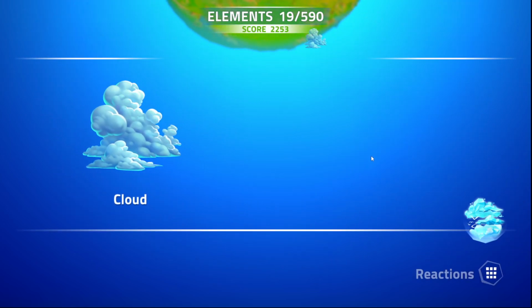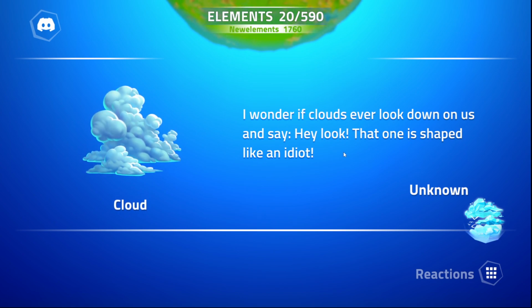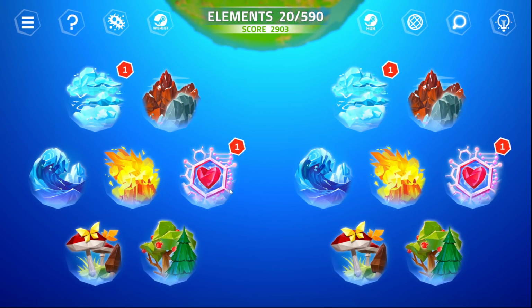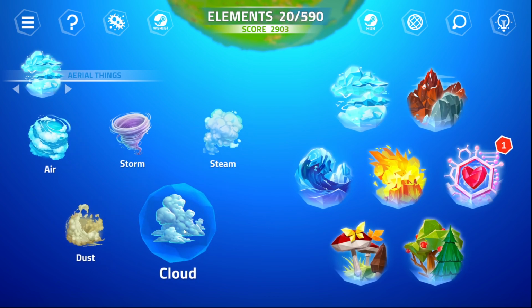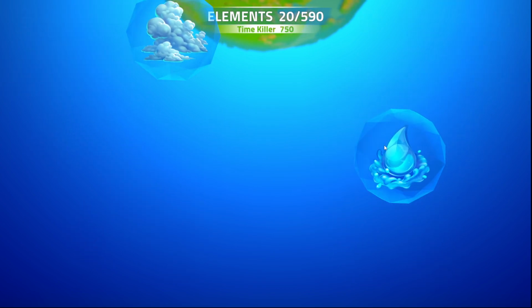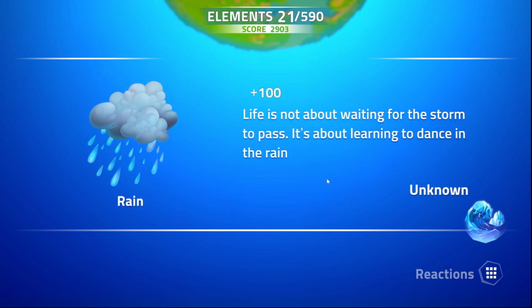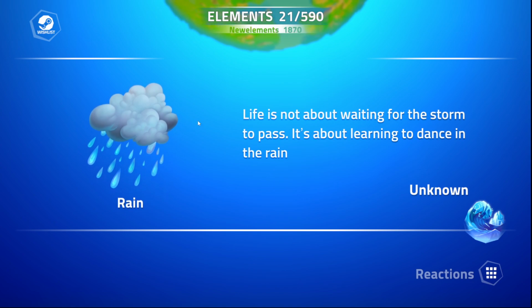Clouds. There we go. That's something I was looking for. I wonder if clouds ever look down on us and say, hey, look, that one is shaped like an idiot. I bet... Yeah, no, I'm not gonna finish that one. All right, clouds and water. Is that gonna be rain? There we go. Life is not about waiting for the storm to pass. It's about learning to dance in the rain.